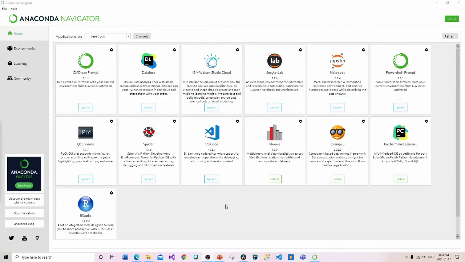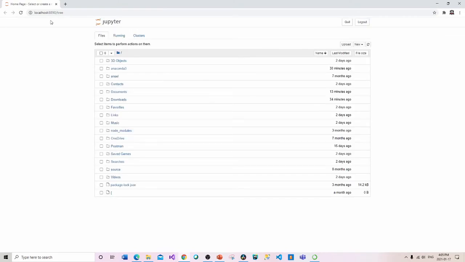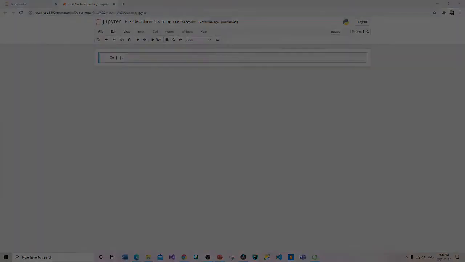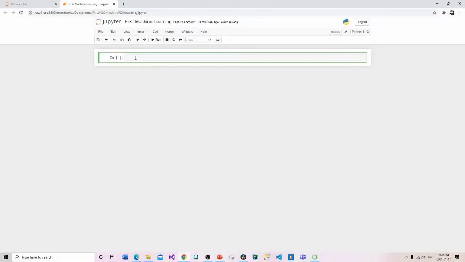So what I've decided to do is just to turn it off and hit the launch. And it's going now to my localhost, and I'm in my documents in here. And I go to documents, and you can see that my notebook is actually there. So if I run that, now I'm back in my machine learning notebook that I wanted to be in. So we've got this first line there, and now we can get back into actually focusing on the Python coding.